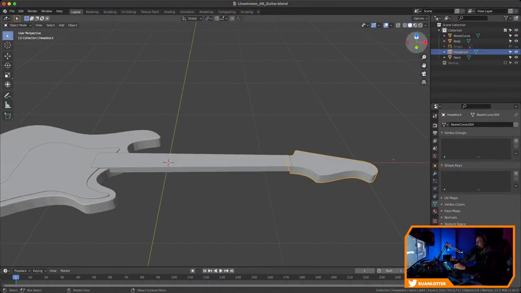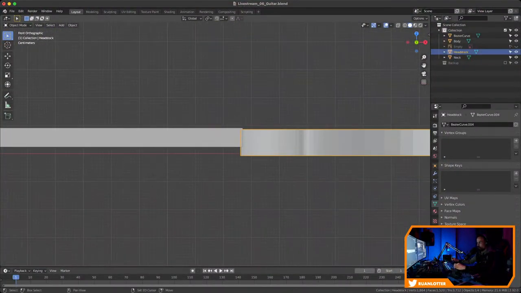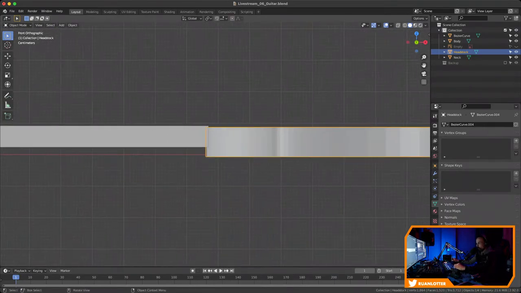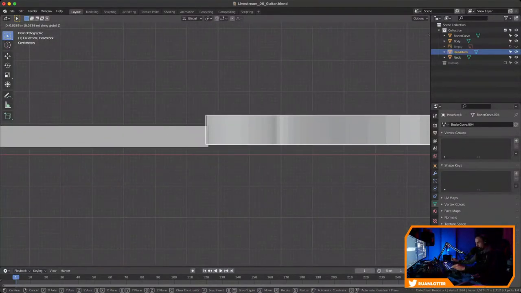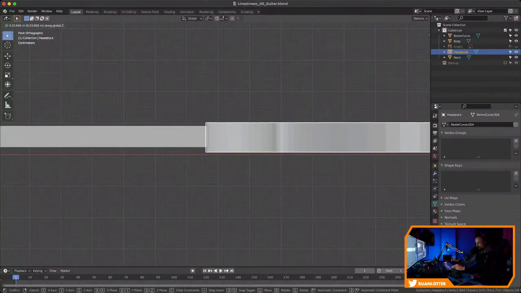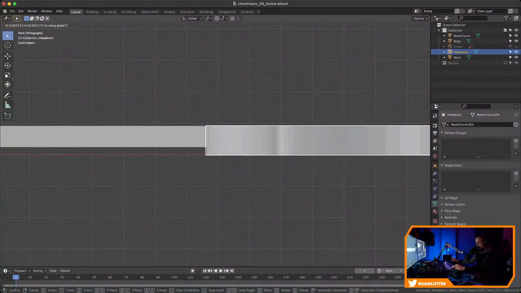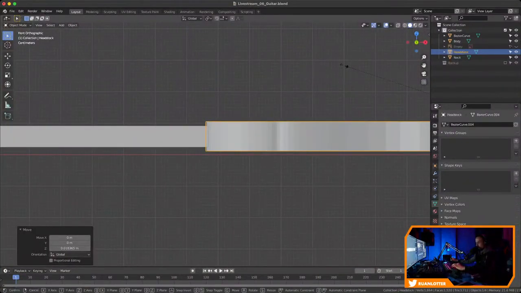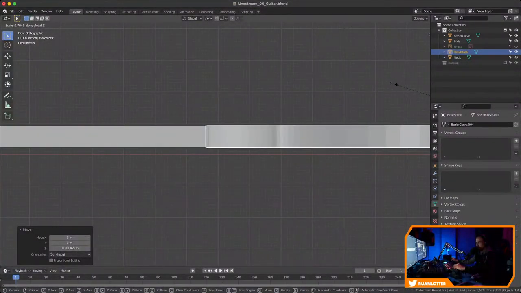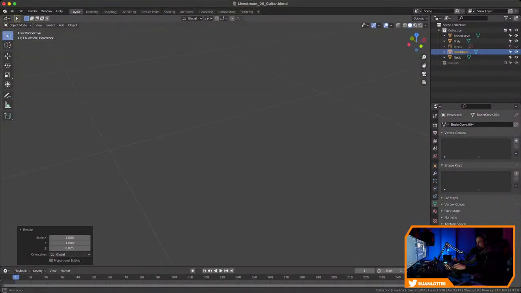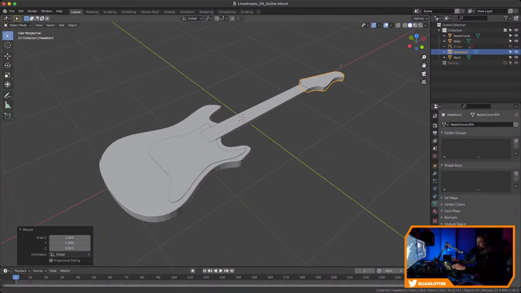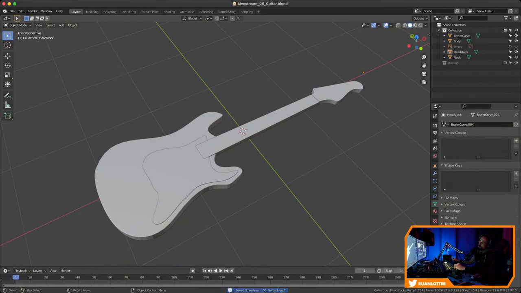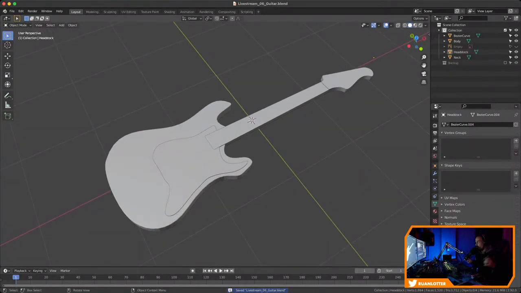And then I just want to see this back section where it's supposed to be. So I think if we move this part up, so it's kind of in the middle. And then we can always scale this down a bit, so SZ, maybe like that. Yeah, so it's looking okay so far.